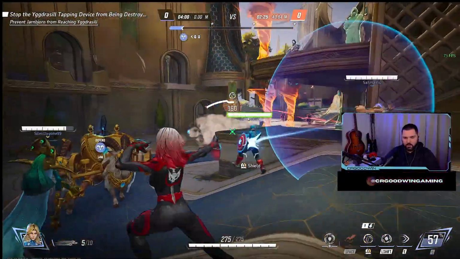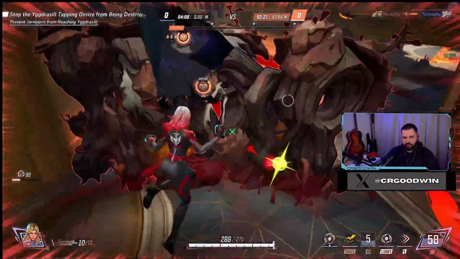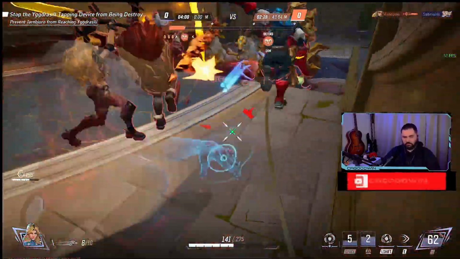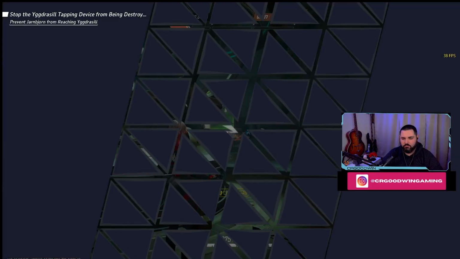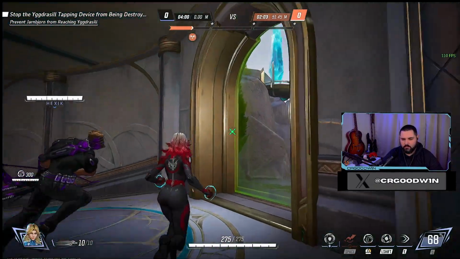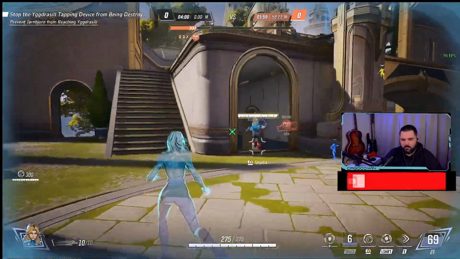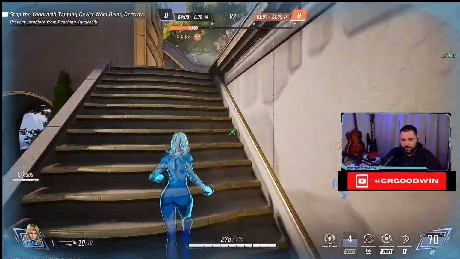Invisible Woman is a master of zoning and control. Use her force push to break enemy formations, deny enemy access to objectives, and control the flow of battle. But she's also a solid damage dealer for a strategist. Her double pass-through primary attack combined with her psionic vortex can deal significant damage in a reasonably short amount of time.